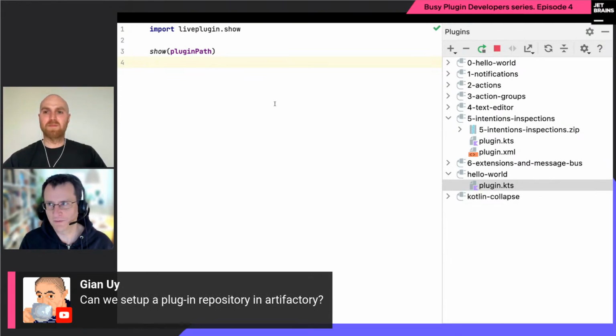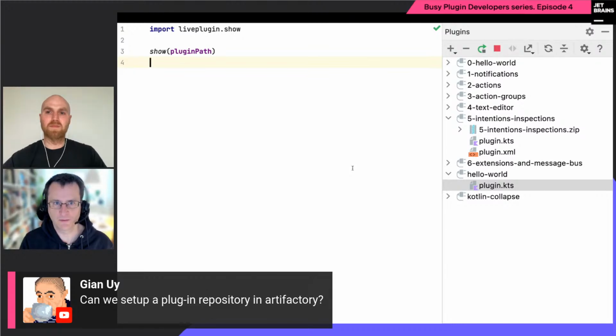The short answer is I'm not sure, but I'm 99% sure you can't, because you really need to have this plugin XML updates file, which contains all the metadata which the IDE needs to parse to show you what kind of plugins are available and whether they are compatible with your current IDE.